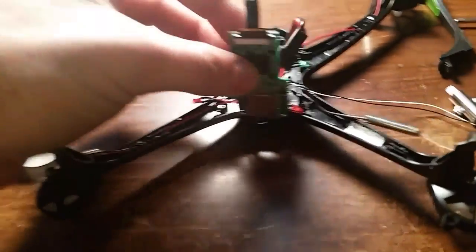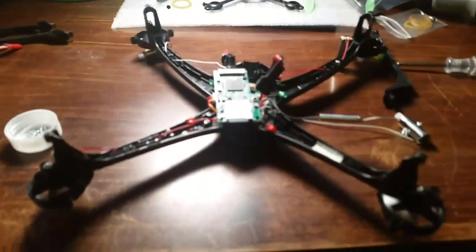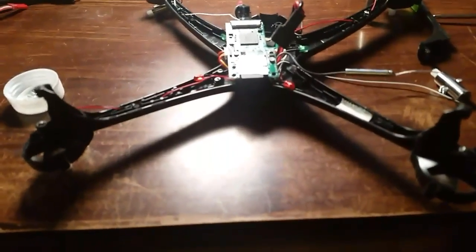Alright, got everything pulled just about. There's little pieces of glue in here where the motor goes in and it goes under, but that's fine because thanks to my buddy Rodney Armstrong, who is the one who actually showed me about this and gave me the awesome idea to do this. Big shout out to that guy.